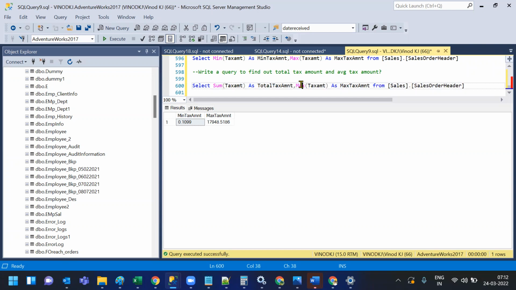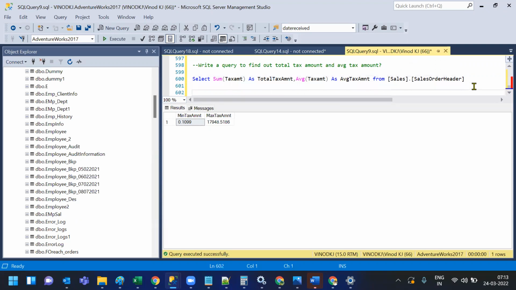Okay, and here it will be average of tax amount. So what is meant by average? Sum of all the tax amounts divided by the number of rows, whatever the data is. So average means sum divided by number of rows.